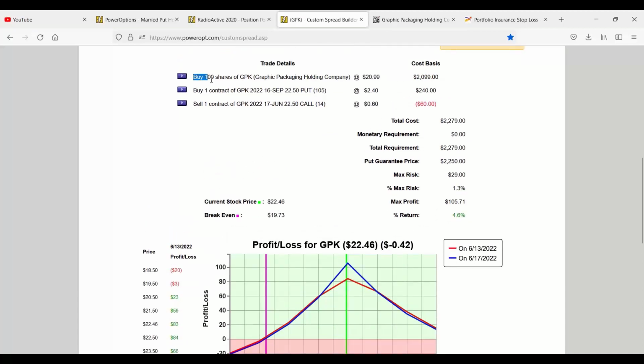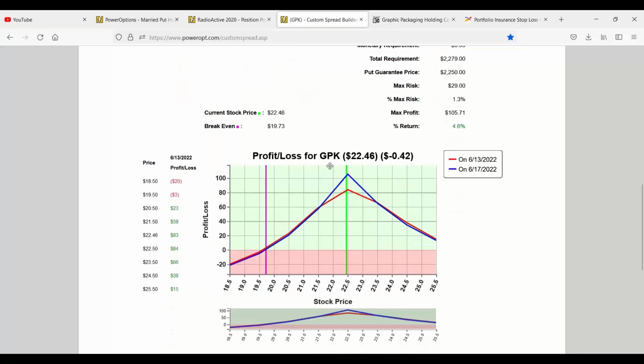Instead of a long call, which takes 100% of risk of what you invested in that leap call, the poor man's covered call. You know, if the stock falls, you could lose 70 to 80% of what you invested in that call. But here you've got a stock and a put combination, which controlled the risk down to only 3.8%. And now you're selling a call against it at 22.50. Remember, my cost basis is 22.79. Not a lot higher, but still higher than the 22.50.